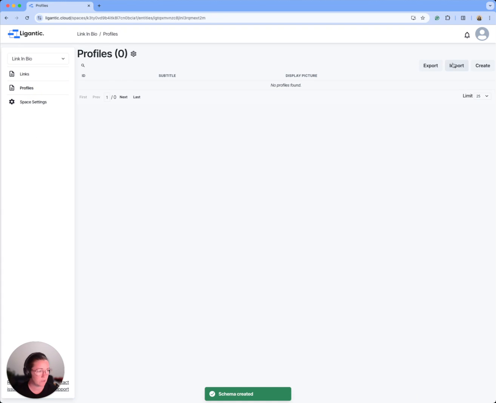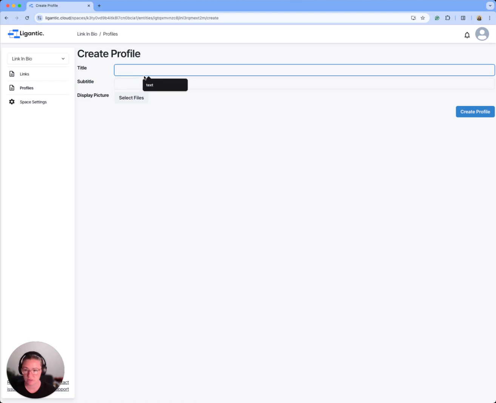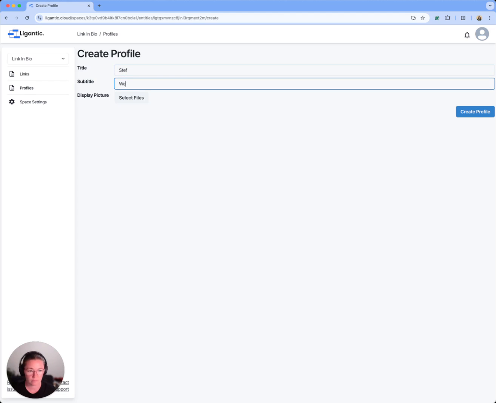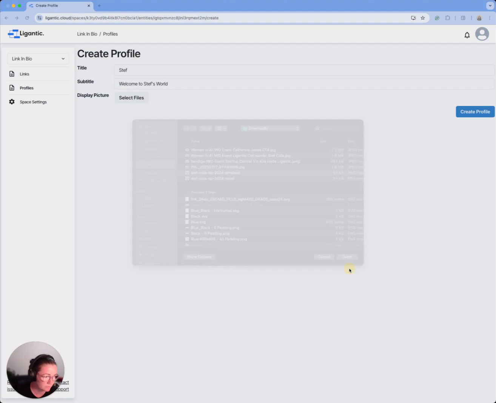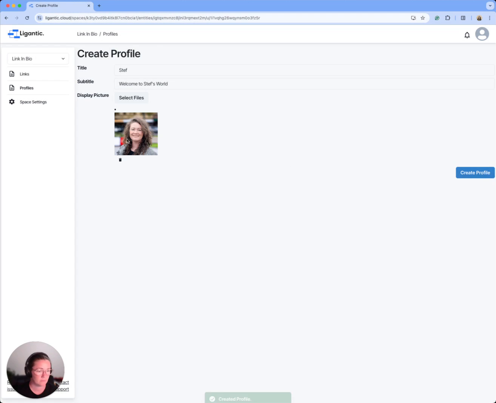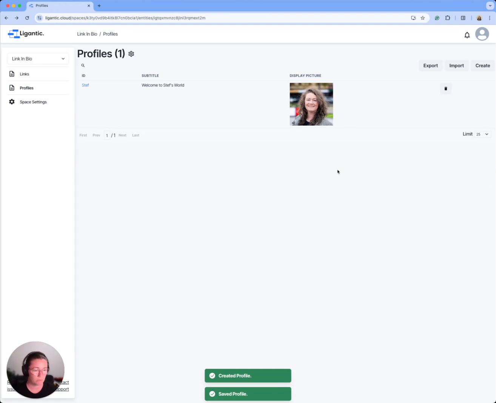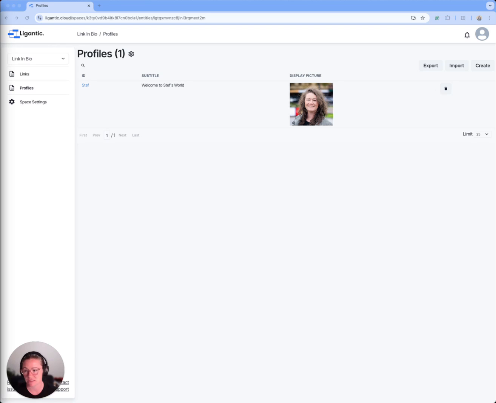So let's go in and we can populate this title here. And we'll do a small picture. Okay, so what we see, we've got a profile, we've got some links. Now we can get into designing what this experience can look like.